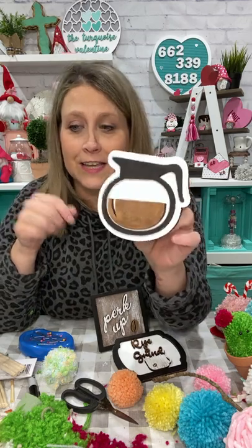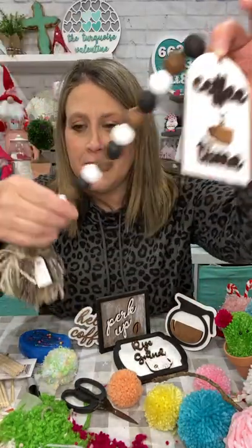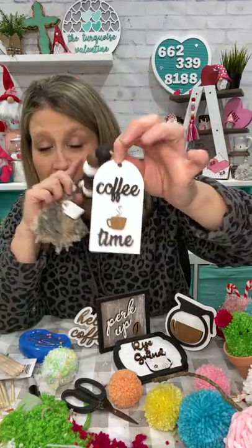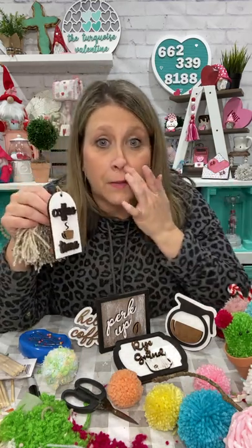See? Isn't it cute? I designed all of these because I like it to be unique to y'all. Hello, coffee. Cute. And then this is the tag. It says coffee time, and then there's a little bitty coffee cup for that to hang off the tassel. I even painted the back of that piece. Cute, cute, cute. Oh, Debbie, pom-pom earrings.